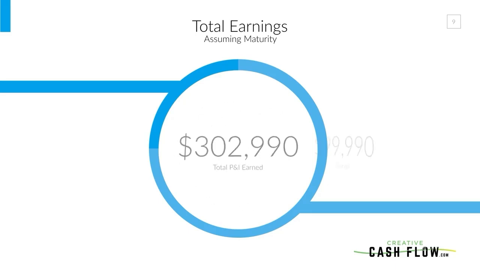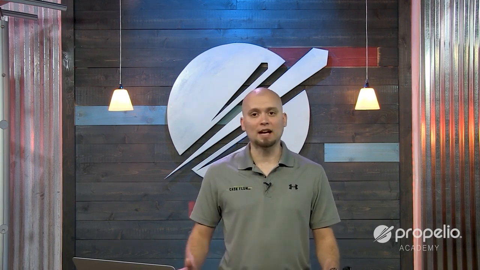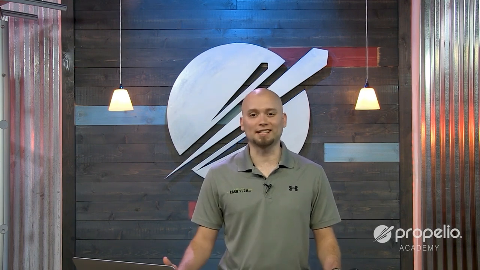The cool thing about that, let me just show you a tip of why I love owner financing so much. You're actually going to turn a profit of $202,000, almost $203,000. The total P&I earned is going to be $303,000 over that next 30 years. Now, granted, this assumes maturity. This assumes going with the loan for 30 years the whole way through, but that's not terribly uncommon. That happens. We do have loans that continue through the entire life of their loan.